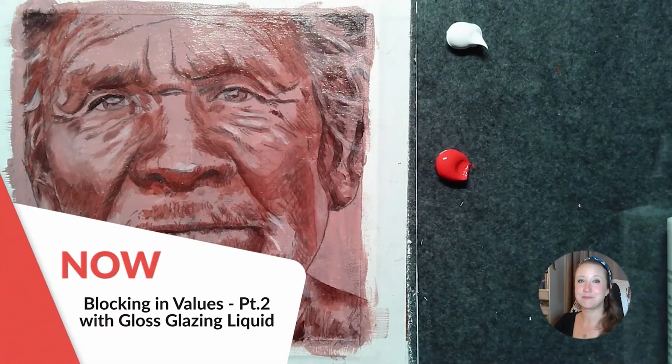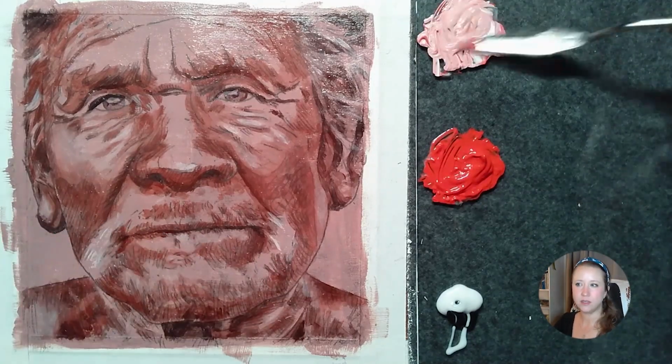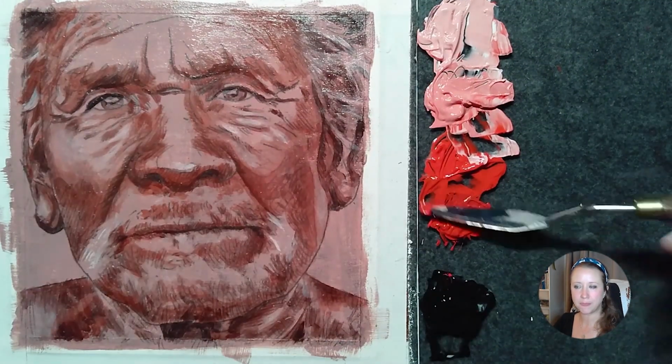Welcome back, and this is part 2 of blocking in our values. So now what I'm doing is using a gloss glazing liquid, and I'm applying it directly to my paint while I create my value scale.